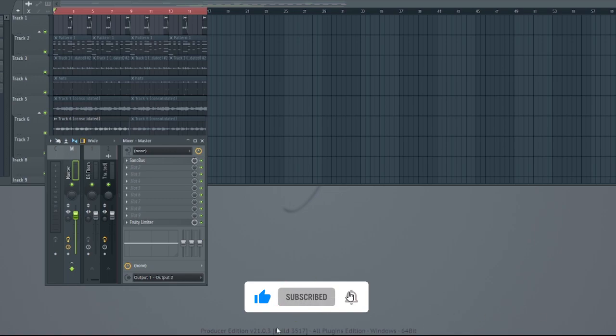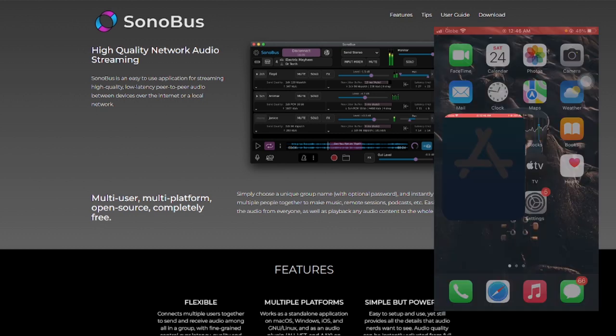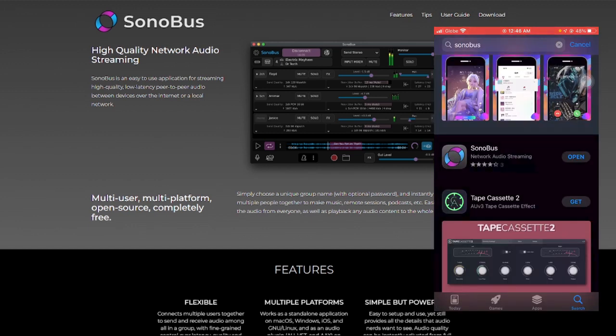First of all, go to your browser and head down to sonobus.net. Download the software, and after that, if you're an Android user, head down to your Play Store. iPhone user, head down to your Apple Store. On your Apple Store, search for Sonobus. Download and install it. As you can see, I've already downloaded and installed it.